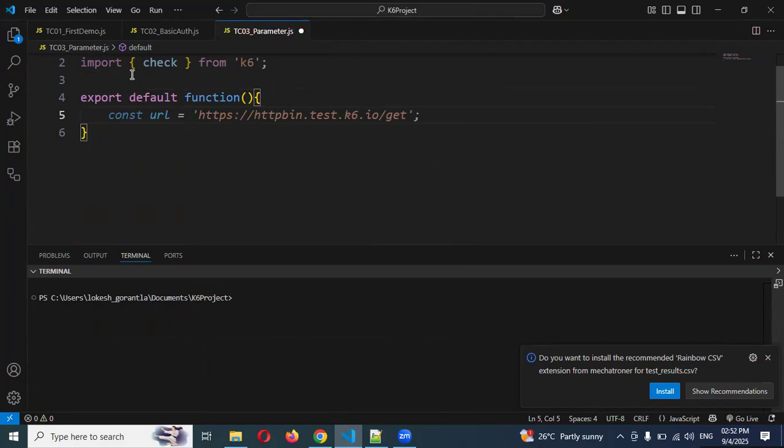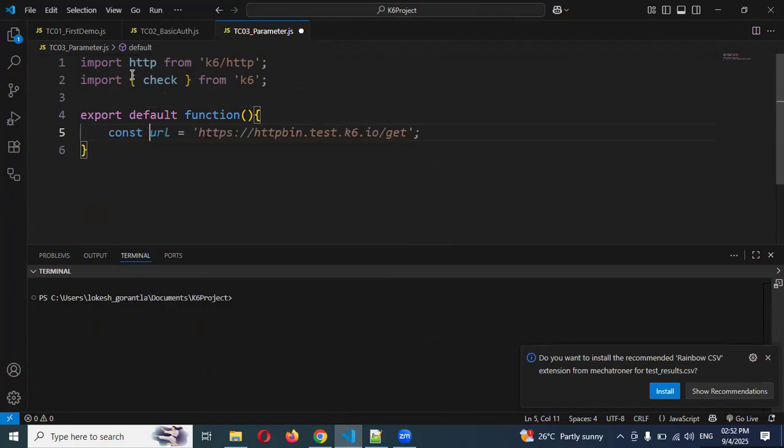For this I'm going to use a dummy URL: https://api.restful-api.dev/objects. This is the URL I'm going to use.